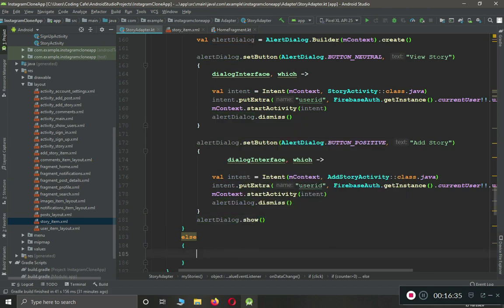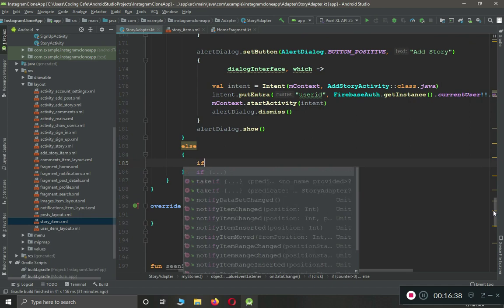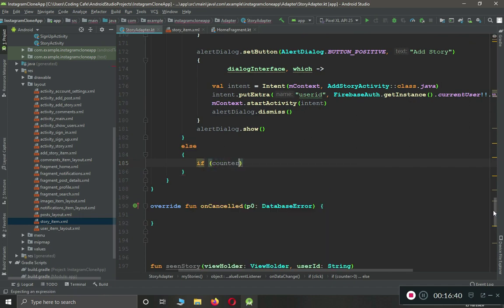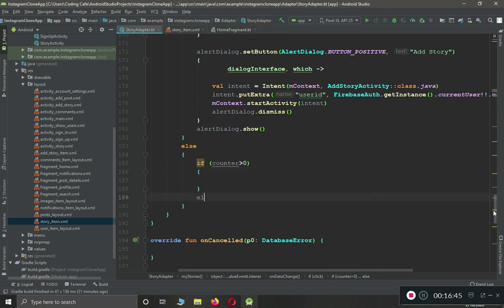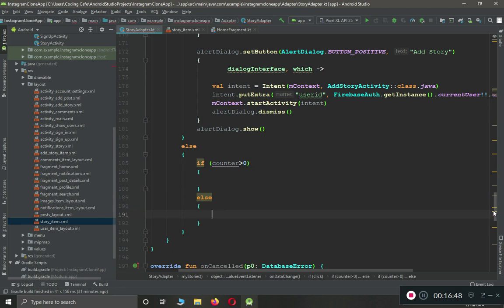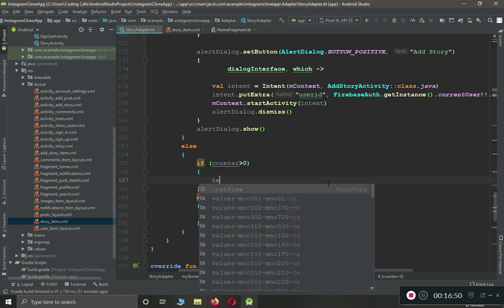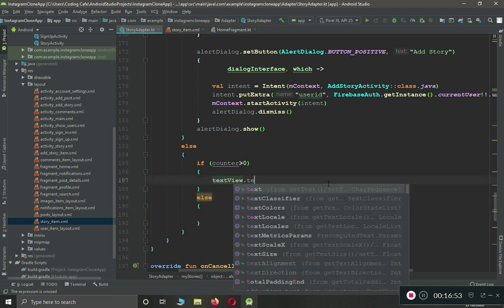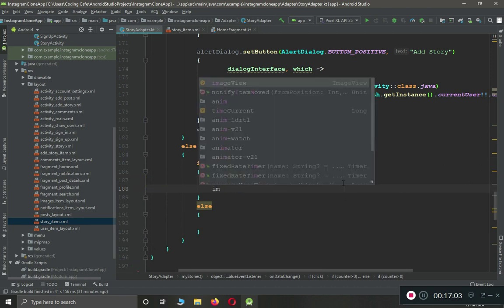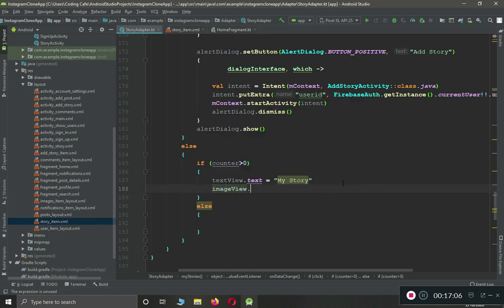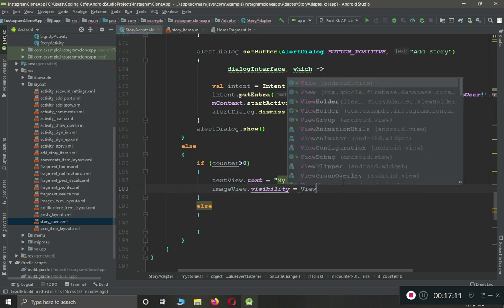Inside this else statement we have to check if counter is greater than 0, text view dot text equals to my story, and the image view dot visible, view dot gone.